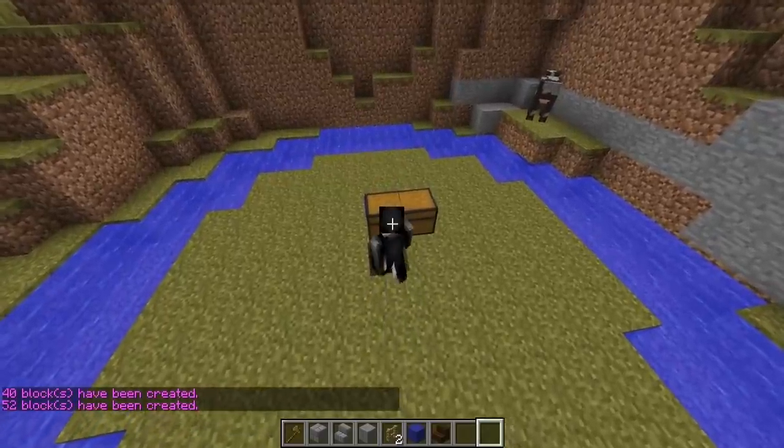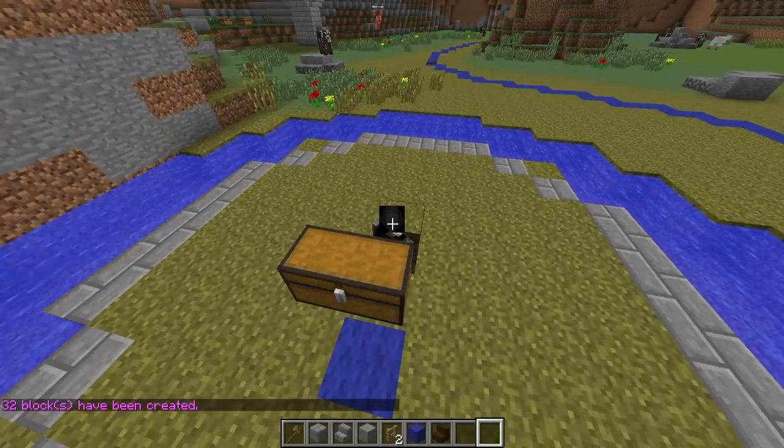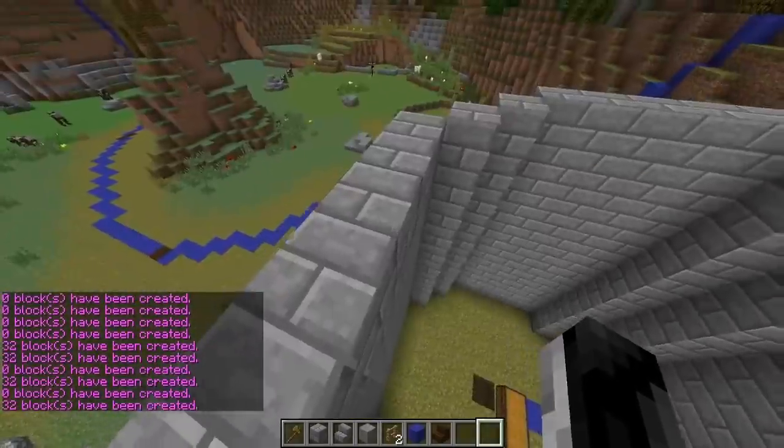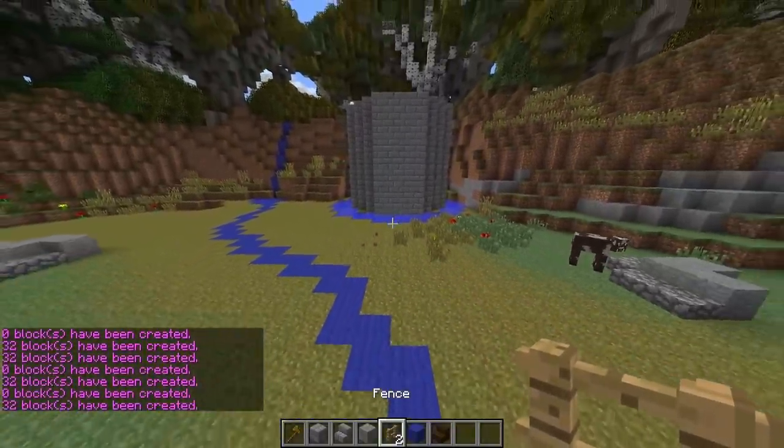And I'm just going to start off by doing a cylinder. We're gonna do a hollow cylinder of stone brick of 5. Speed building! Messing up. Actually, this is way too big. We might need to go even smaller.